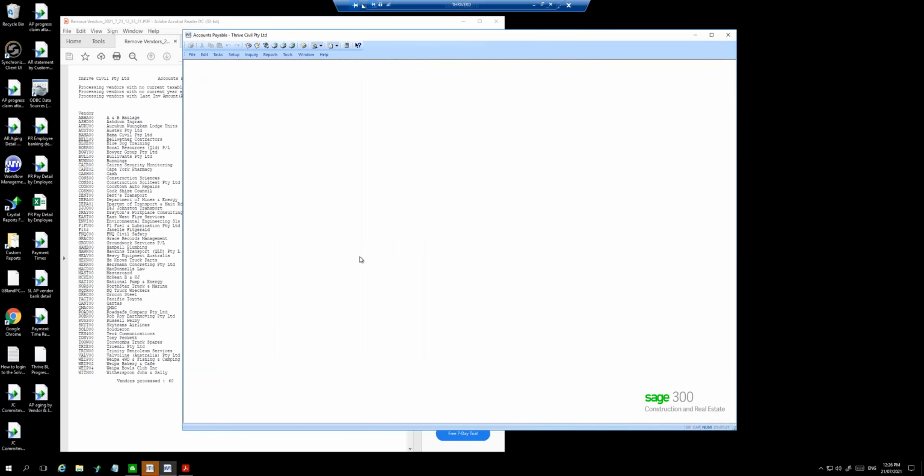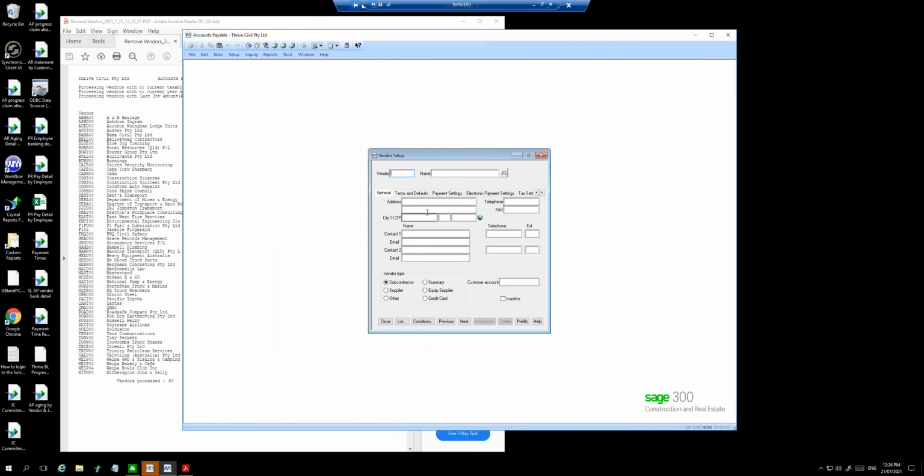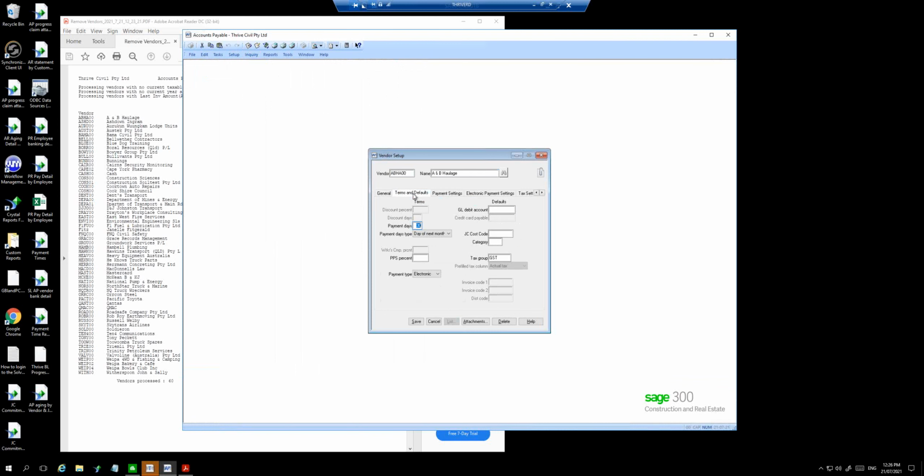Yes, go Ben. John's asking, what is the difference between inactive and remove? Well, an inactive will still leave it in your system, but just sort of drop it off your reports and things like that. So for those of you who don't know, there is a little tick box, first tab, general tab.